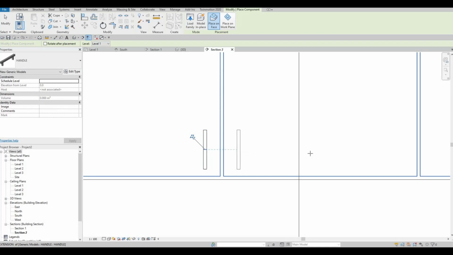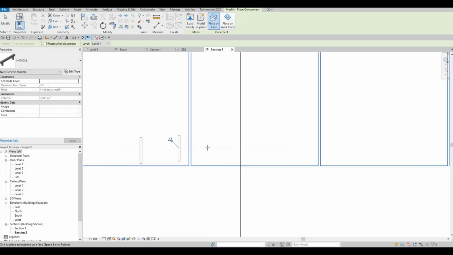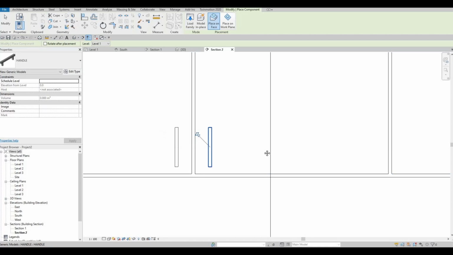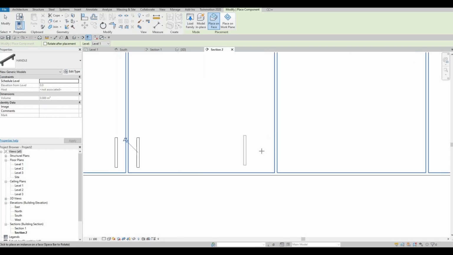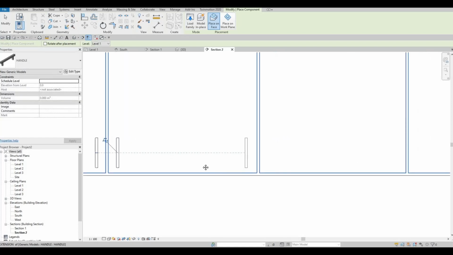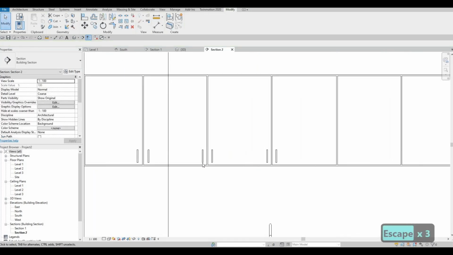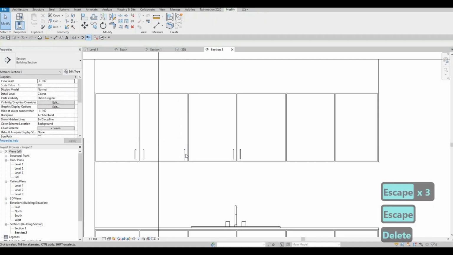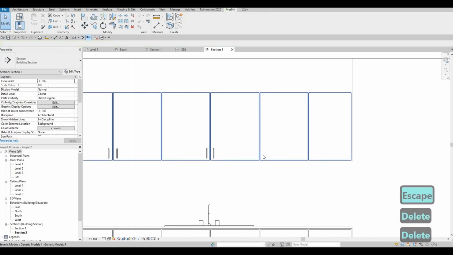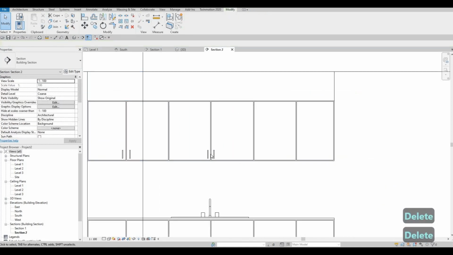And then like that, what I'll do is I'll add it like that, and then just eyeball the distance that each one has. But obviously, what you need to do is you need to properly add everything. So I need to delete it right here, and then only at the other side.